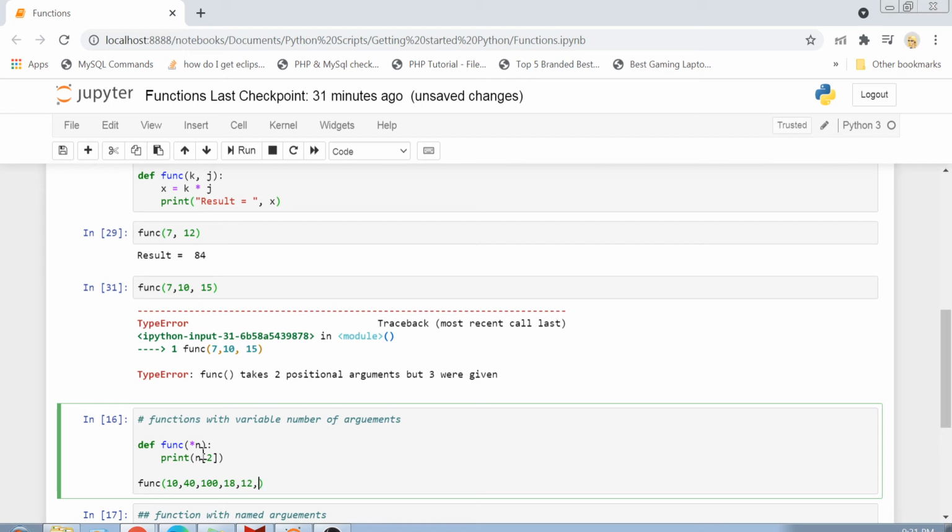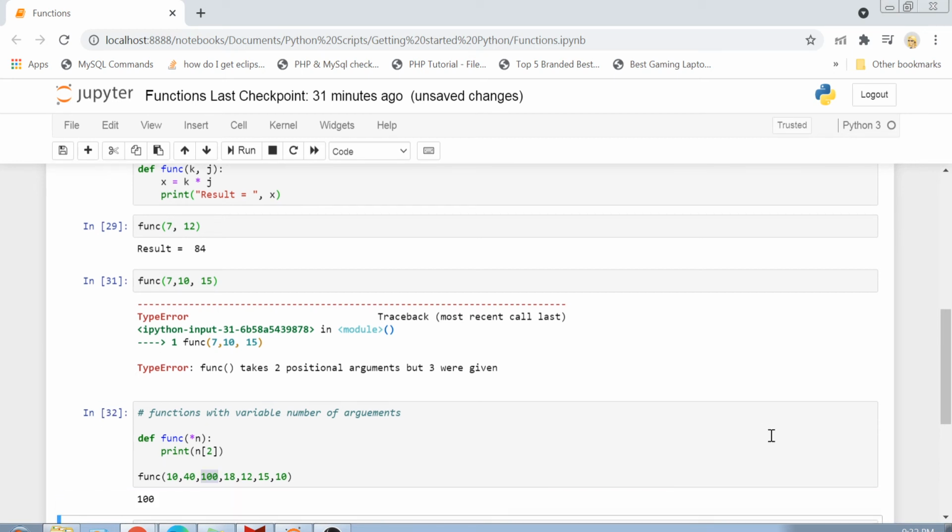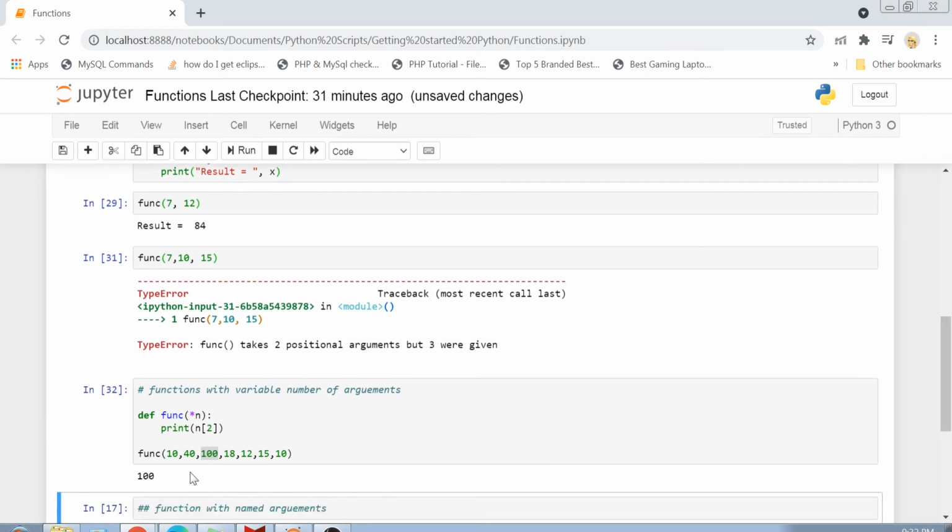But my function will simply go to the third argument, and this should print the third argument. So let's try this out. You see what happened. My third argument was 100, and we printed the third argument here.